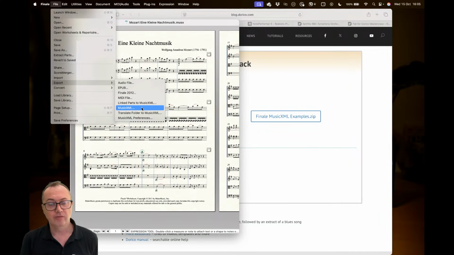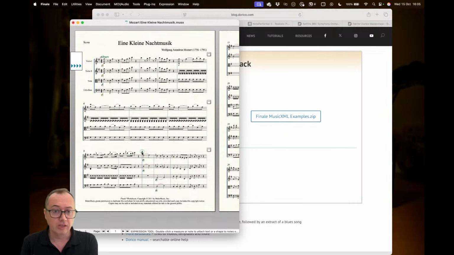MusicXML is the best option for exporting from many programs. There's over 200 programs that can open and export MusicXML. So it's a very good way of transferring information. And it's a much more graphical option than, say, a MIDI file, for example, because things like the slurs that are in this file, the rehearsal marks, even the direction of the slurs, whether they're above or below the staff, any dynamics and where they are on the staff, all that kind of information is also available in the MusicXML file. It's a much more graphical format.